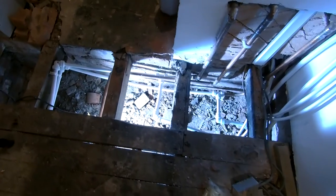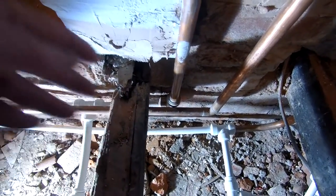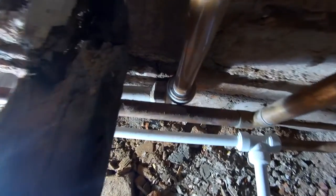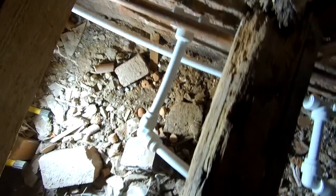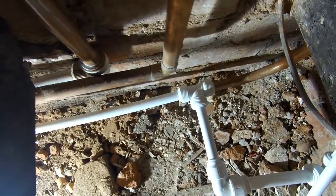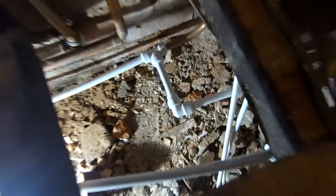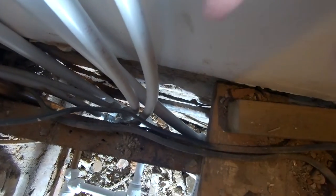Sorry about that — every time I hit the camera it kept turning off. Because of this elbow it was being squashed by the gas pipe, so there was really no way of getting it out. I decided to cut the pipe back and put a tee on it — that obviously comes out and goes across into our pipe going upstairs. Did the same with the other one — teed into there and elbowed it out going up. I've clipped my pipes back up here. When I change this floor joist — because it's rotting through — I'll tidy up a bit more and clip them to the floor joist. It's getting a bit crowded behind there, and I've still got a bit of lead pipe to take out at the back.